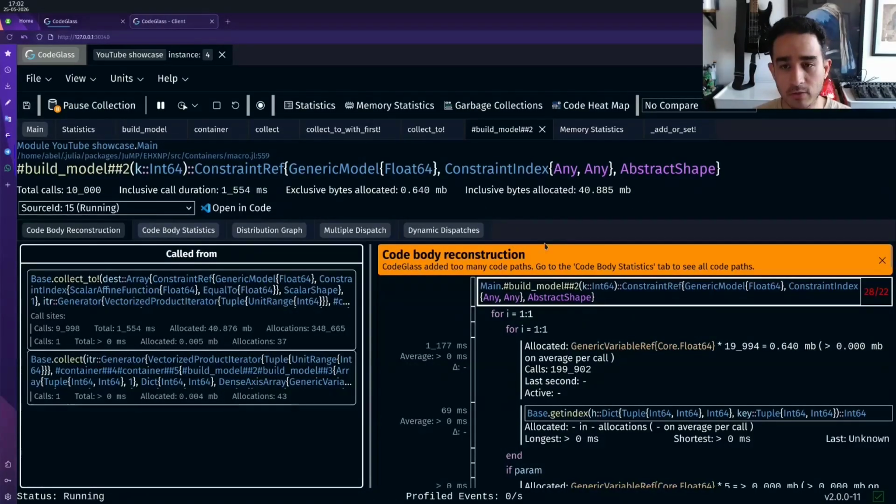The body reconstruction now worked. It worked in an odd way where I have 28 out of 22. It's saying the completion rate is over 100%, so I'm not sure what that means. But this gives us a little bit more information, which is what I was looking for.